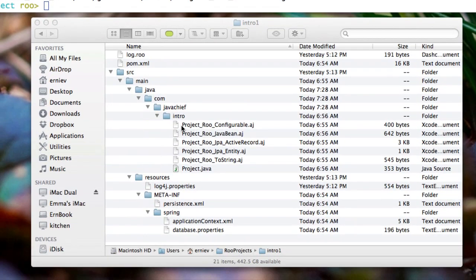All these other files here are auto-generated, and you shouldn't be fooling around with those. Those are managed by Roo. In our next installment, we'll take a look at creating an MVC web application from this project, very simple, and how Roo puts it all together.